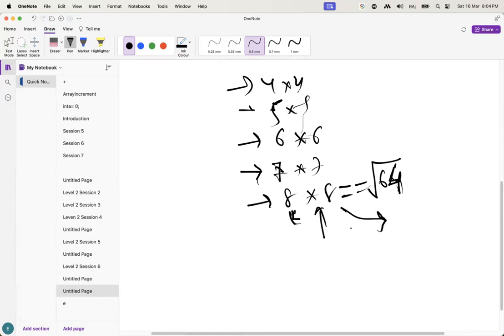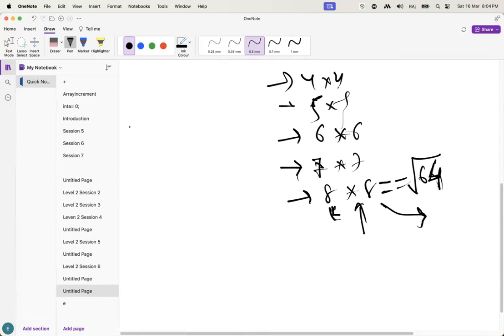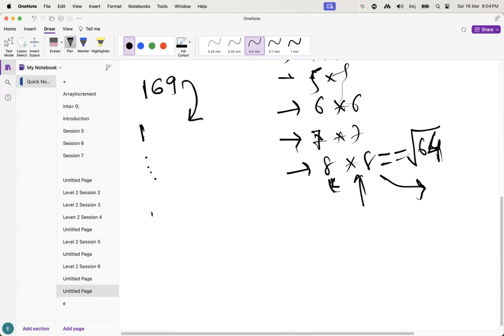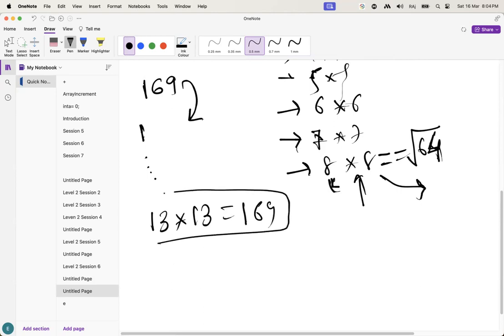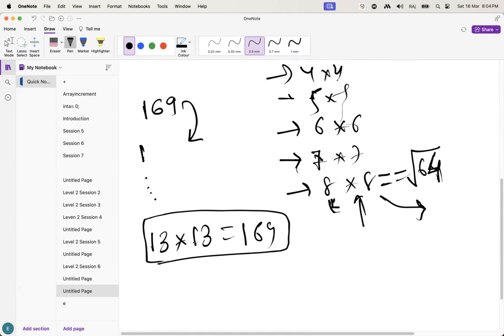Let's suppose they have given 169. How many times do I have to do it? I start with 1 and continue to 13. At the 13th place, we find 13 into 13 is 169. Right, guys? What is the time complexity for this one?